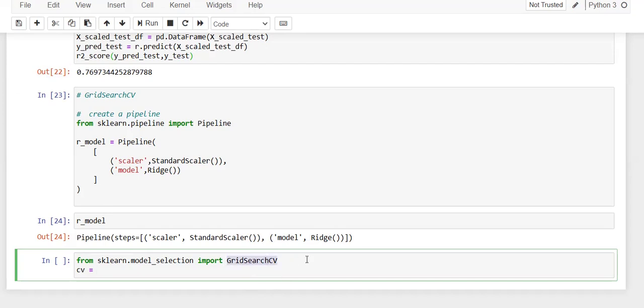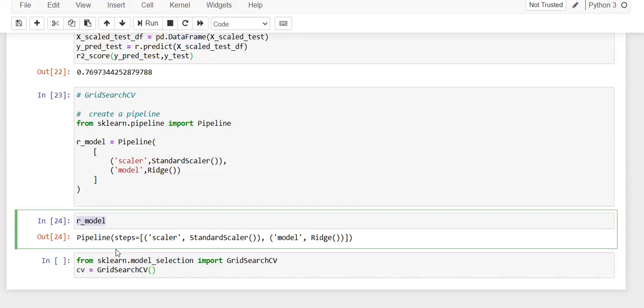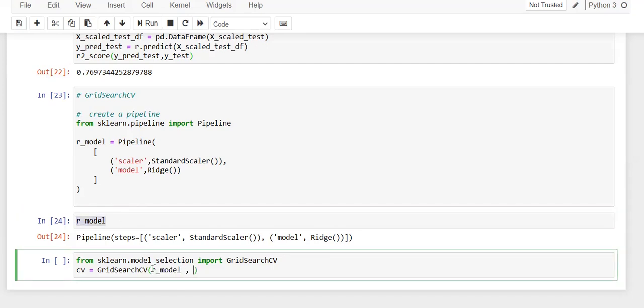Okay, now I'm using this GridSearchCV method and providing the model I'm applying it to, the r_model pipeline that we previously created. We are providing cross validation as 10, and we are also providing the grid parameters, that is param_grid. The parameters of our grid are the model-related alpha values that we need to provide.